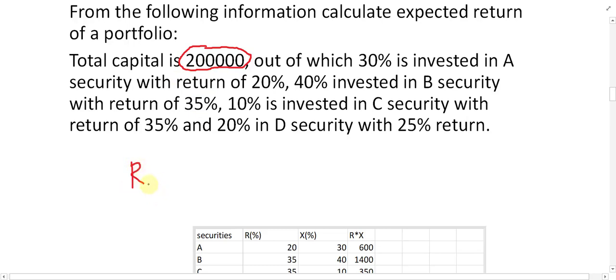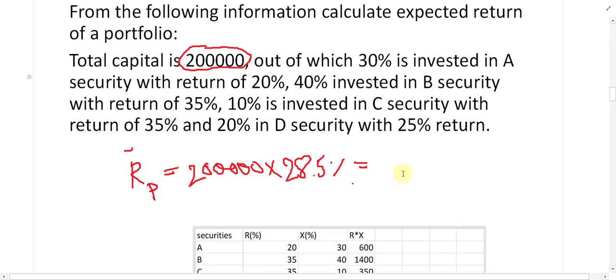Your expected return for this portfolio is equal to 2 lakh multiplied to 28.5%. If you multiply to this one, definitely you'll get an amount which is equal to how much?